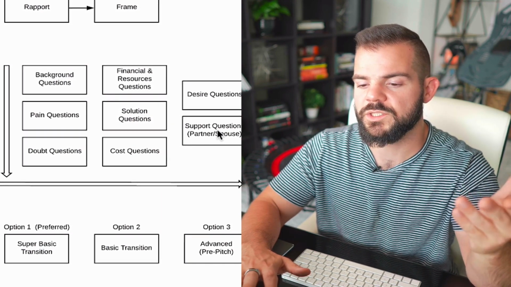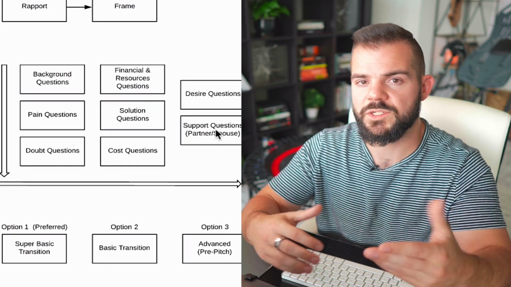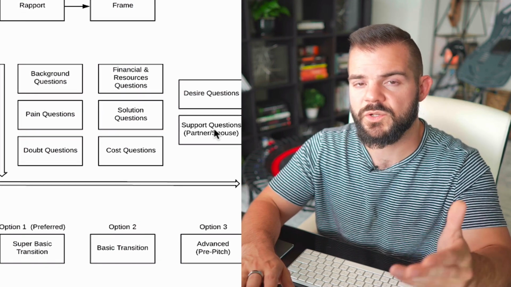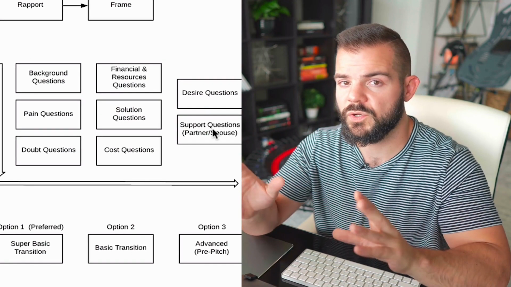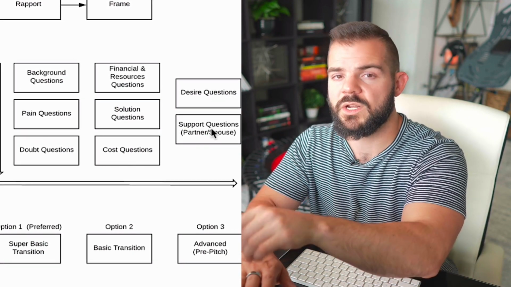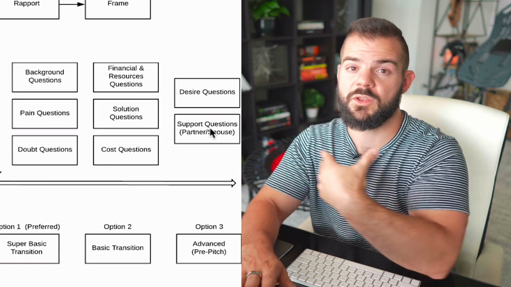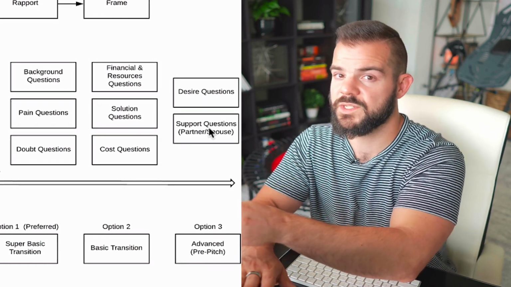And then support questions are partner and spouse. So essentially just asking some questions to see, do they run decisions by their spouse? Do they have a business partner? So that you understand, are you getting into a situation where you might have to 2-call close or might have to take the close all the way to the end, create a 2v1, and then book a follow-up to sell the partner, to where you and the other partner who's already bought in is selling that second partner who wasn't on the call.